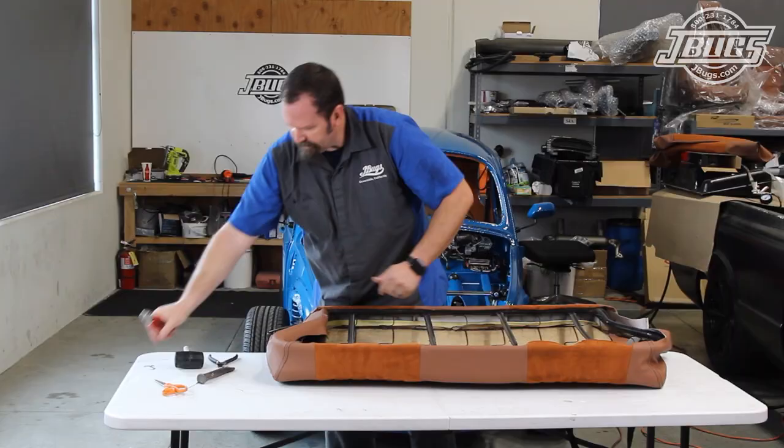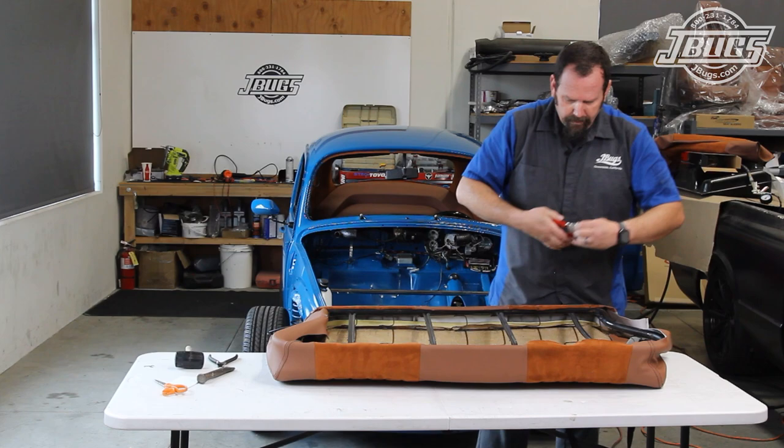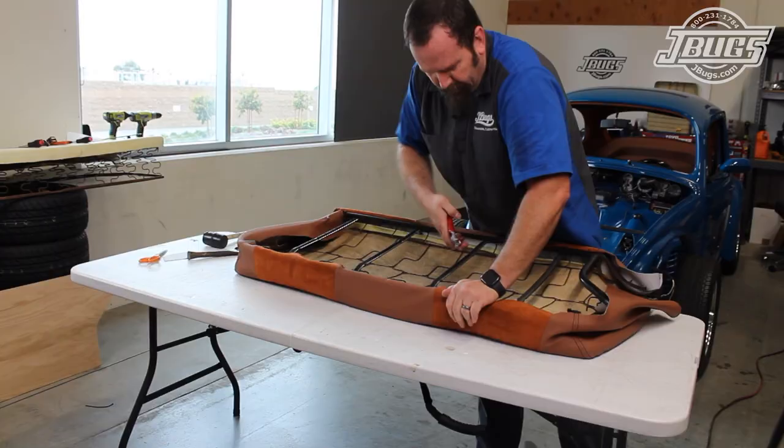Hog rings can be used in places where the seat spikes have broken, but we use them in conjunction with the seat spikes to even out the tension on the upholstery and padding.